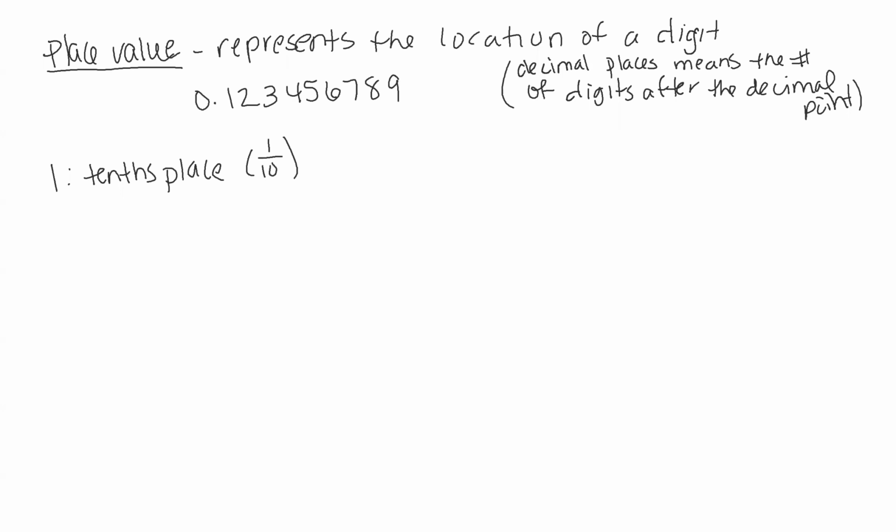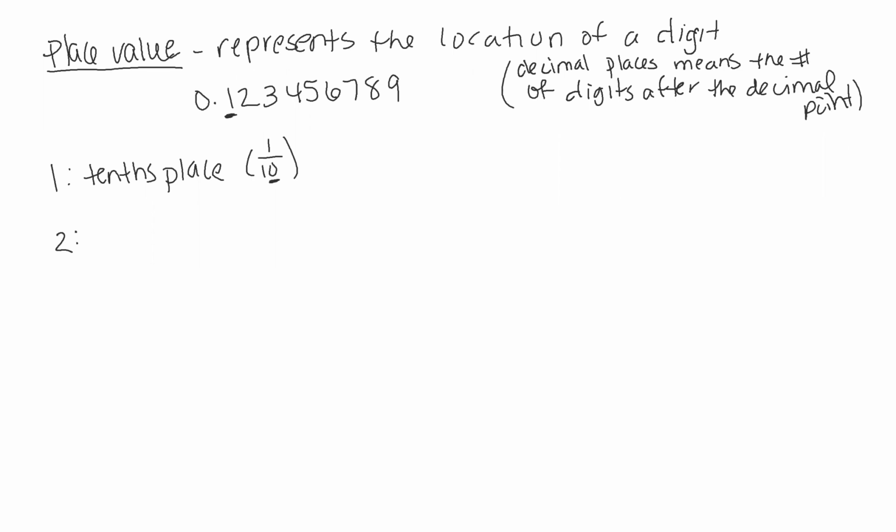And what I want you to notice is we're 1 decimal place in, and 10 or tenths has 1 zero. So think powers of 10 here and the number of zeros they have, and you're going to see a connection between the number of zeros and the powers of 10 that coincide with these place values. And then you'll also notice that it represents the same number of decimal places. So it's a little weird sounding until you see the pattern, but let's just go ahead and keep going.